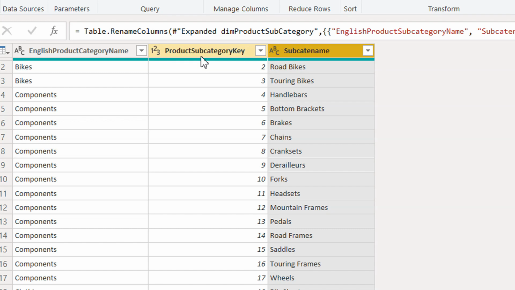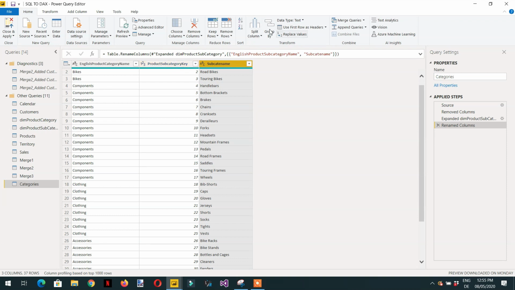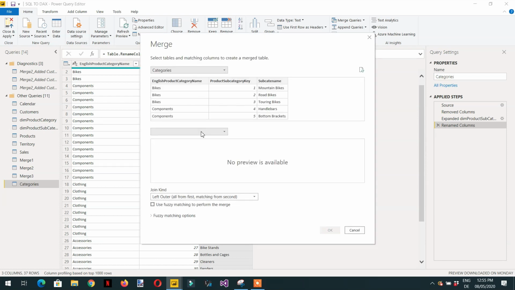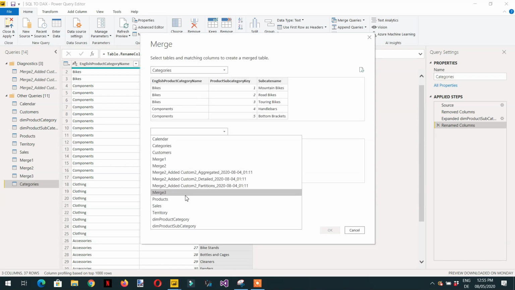Now we need to merge this table with the product table to get the product information. So for this we need to click here merge query as new, and then we have to select the products table. This is the products.